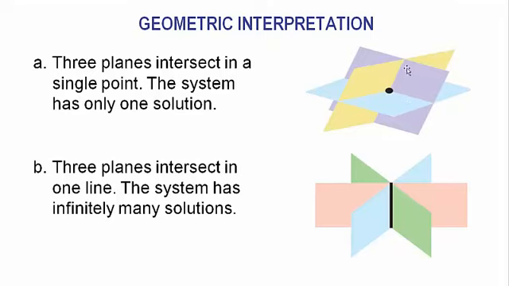Can you see how the purple and yellow would intersect in a straight line? And then you slice it with this other plane, and the only thing they have in common is that one point. So there's where you get one solution. That's what it would look like geometrically for all of the ones that have one single point as a solution. And that's the ultimate goal we're hoping for. Here's what happens when you get a straight line solution. You get these planes that all kind of look like spokes coming out of the middle of a wheel, and you can see they all cross at a straight line.